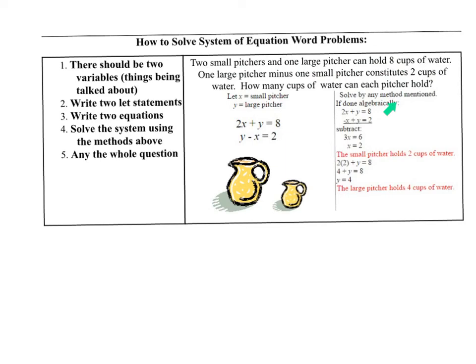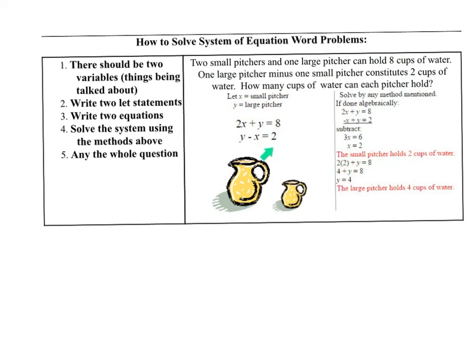So if you take a look over here, one method they showed you, they lined them up just like this. They turned around and subtracted. We might multiply the second line by a -1, change all those signs. But if you do the subtraction, 2x minus an x, you're down to 2x minus a negative x, because we rewrote the minus x on the left side. Rewrote it so the x is lined up and the y is lined up. When you do a minus of a minus, you come out plus, so that's 3x. y minus y is gone, and 8 minus 2 is 6. Real quick, if you divide by 3, x is 2, so there are 2 small pitchers.